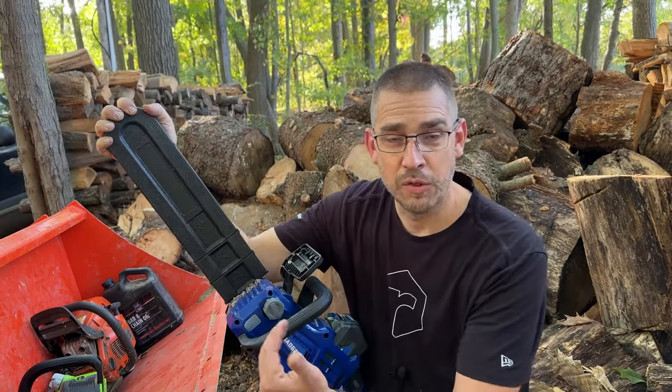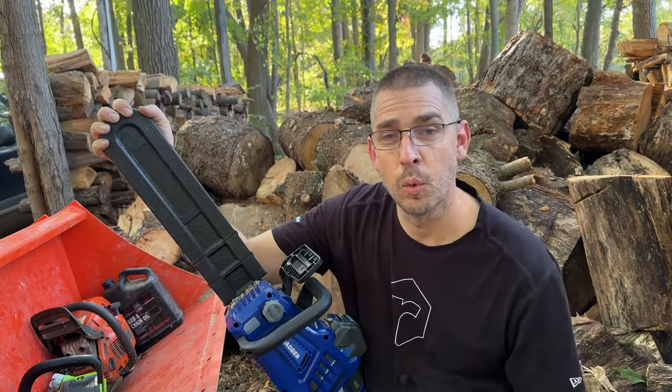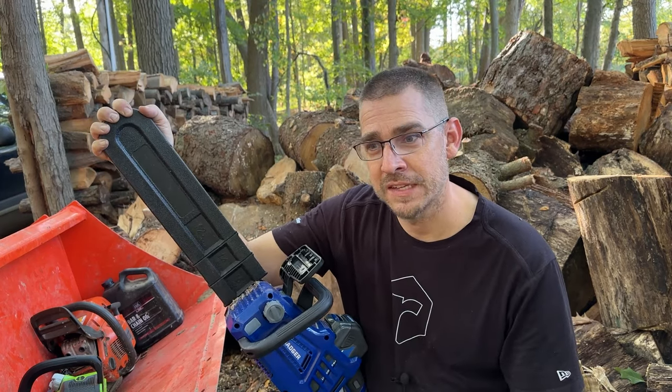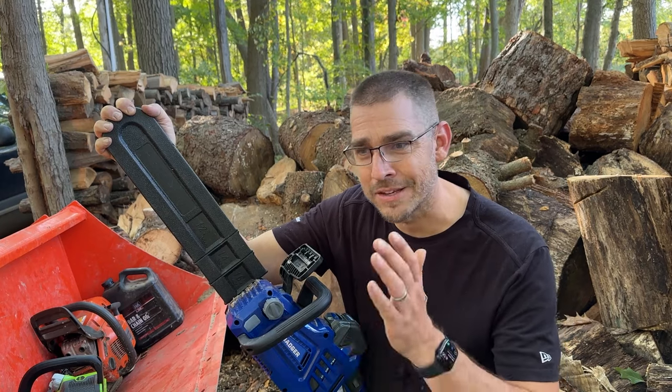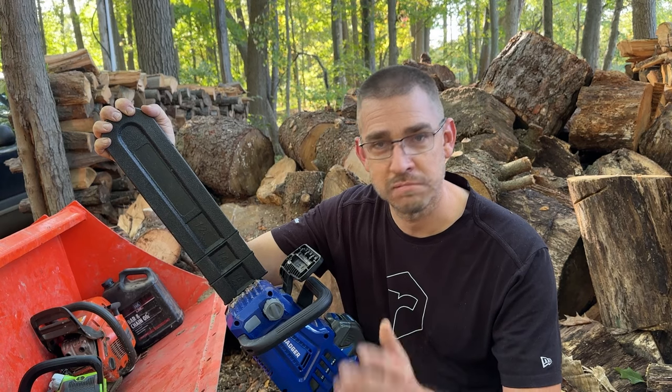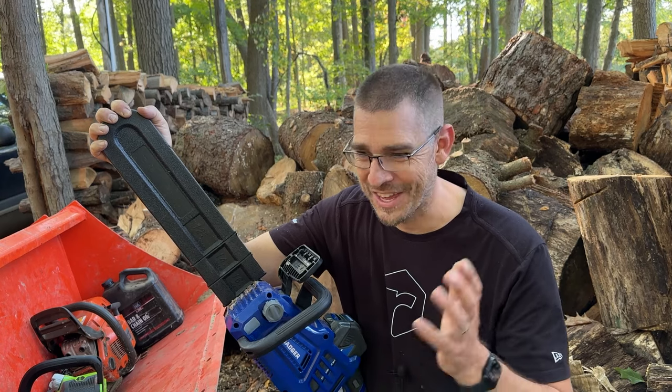What I was able to cut with both of these saws was about equivalent to one full tank of gas in my gas saw. So I was impressed at how long they last, and it had full power all the way to the end. They didn't start to die, either one of the saws. They had full power right to the end, and then they just stop, and then they're done. And you can't use it anymore.